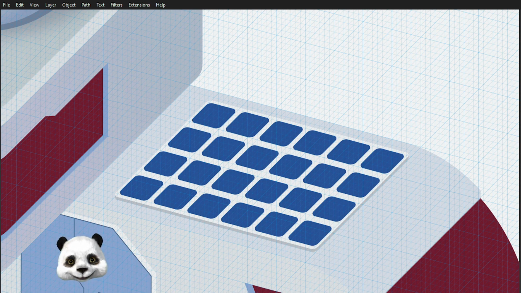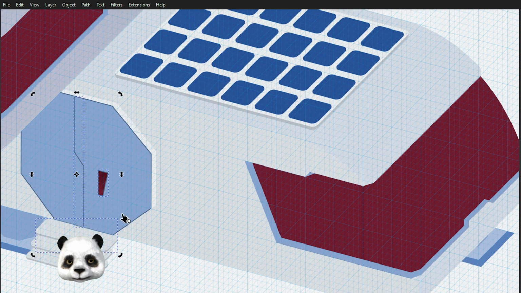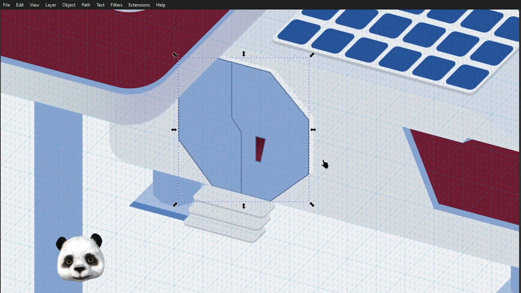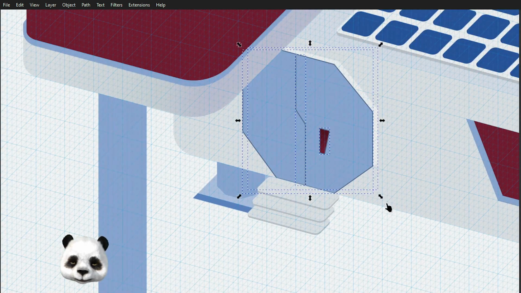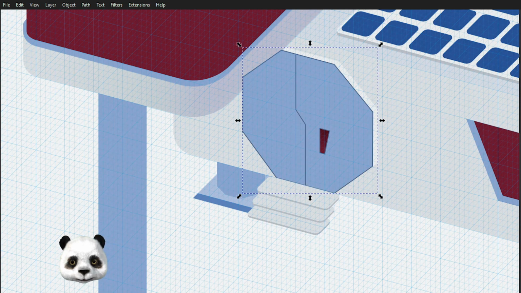And let's see, I think we need to group this as being the door.